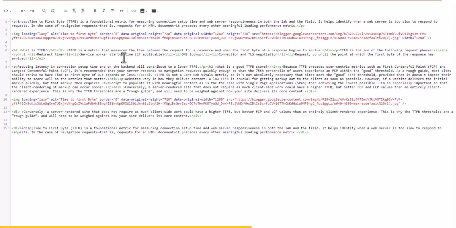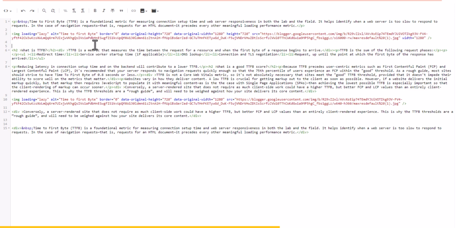Here you will see data original height. The browser doesn't recognize this as a height, and it will show an error like your height is missing. So what I can do is replace the data original height with height, so that the browser will recognize it.